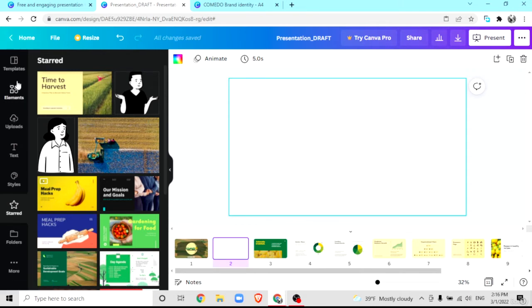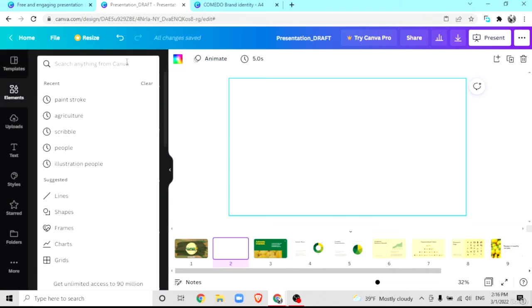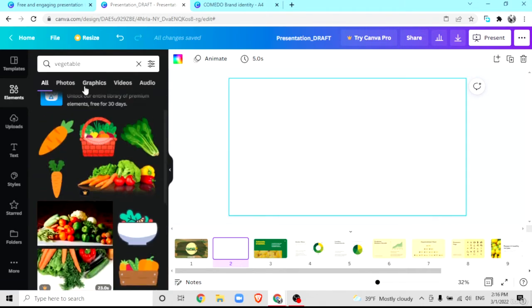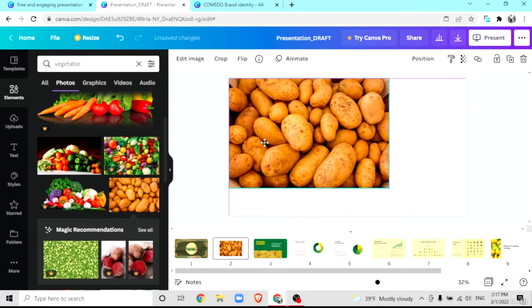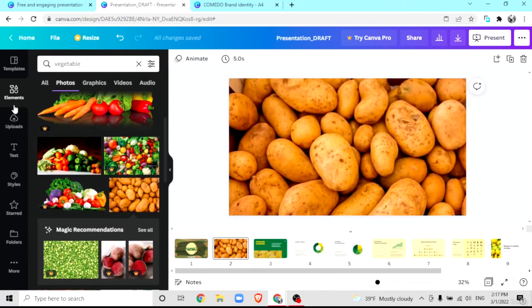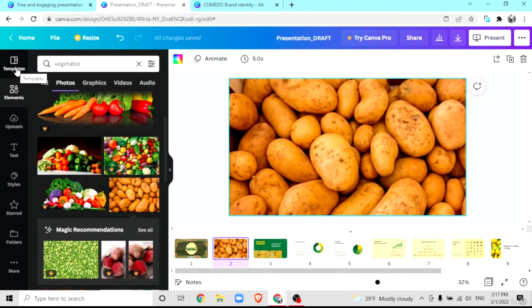So let's say vegetables. So I want to include a quote that's meant to fight against food waste. There we go. Again, I want to do the same technique, layering technique that I did here.